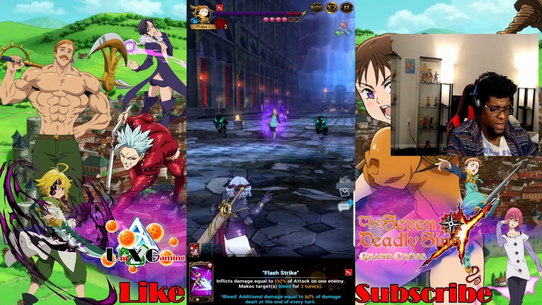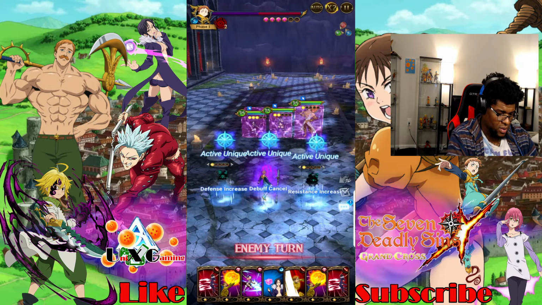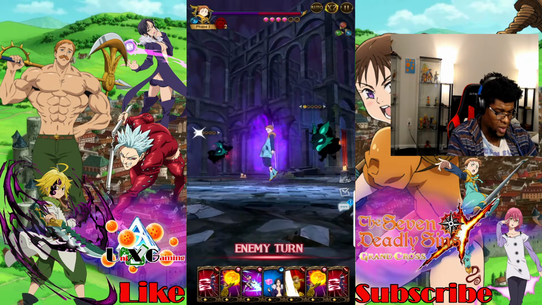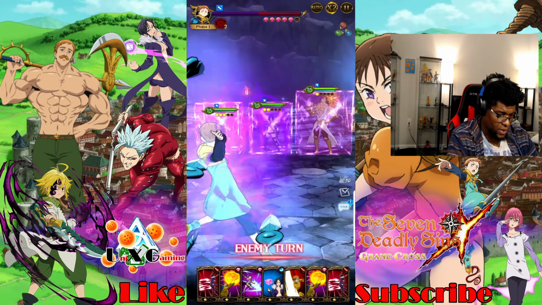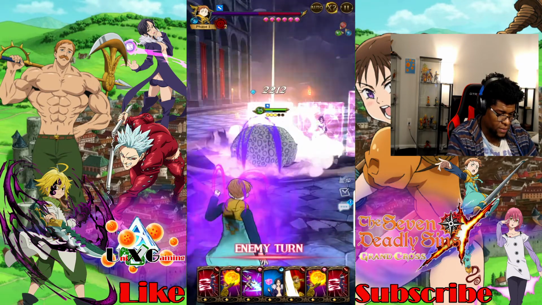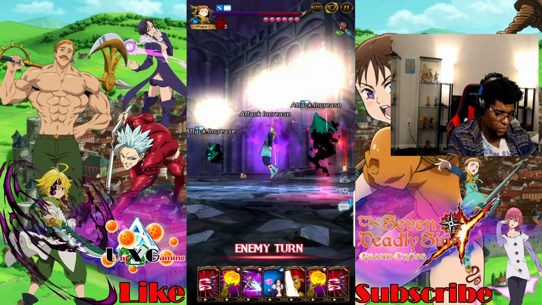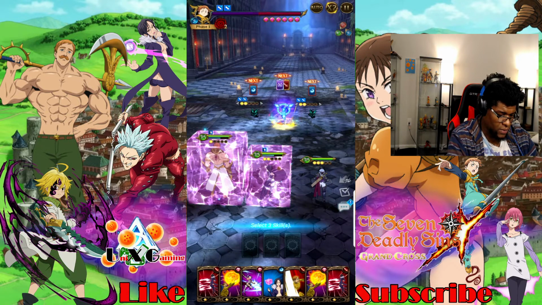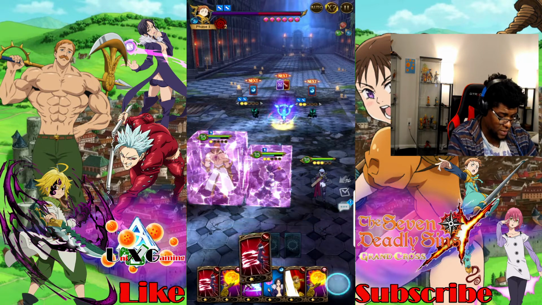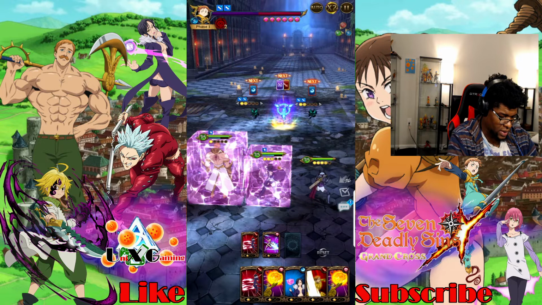Next round, we need to make sure that we hurt the old gauge a lot, because that's not gonna be a thing. But we gotta just make sure we don't get ulted here. All right. That's cool. So we're definitely not gonna let that happen, and then I'm gonna just build up Jericho real quick, as well as Escanor.